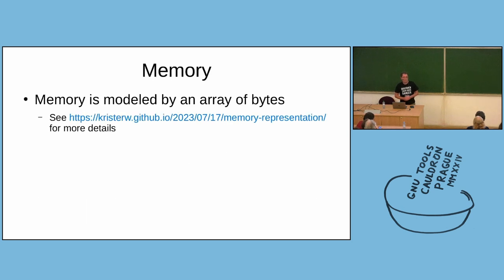For memory, we represent the memory as a large array. Arrays in the SMT solvers are lazy and purely functional, persistent data structures. So we can if-convert the memory state and so on. Nothing special there. Since it's lazy, we can also represent the full address space as an enormous array, and it works fine. I will not go into details here, but I have written more about that in my blog.